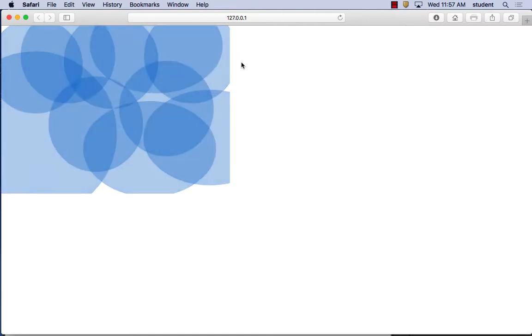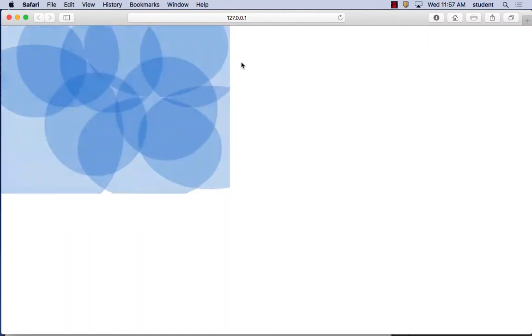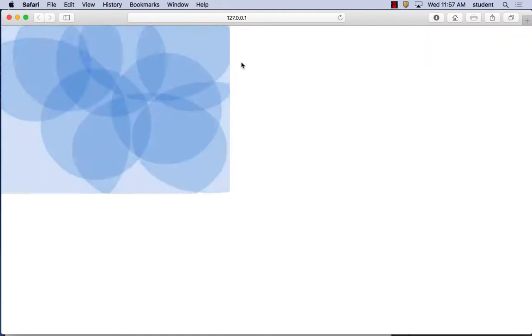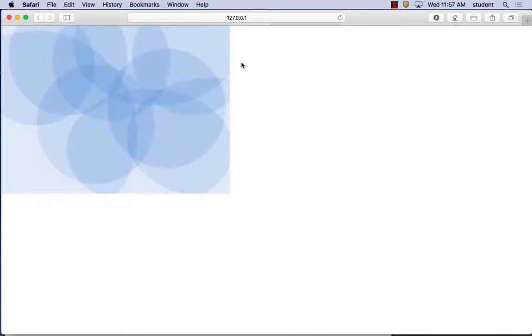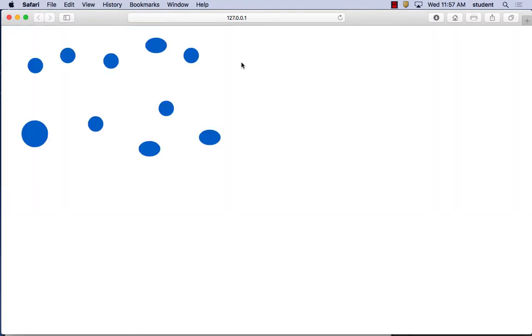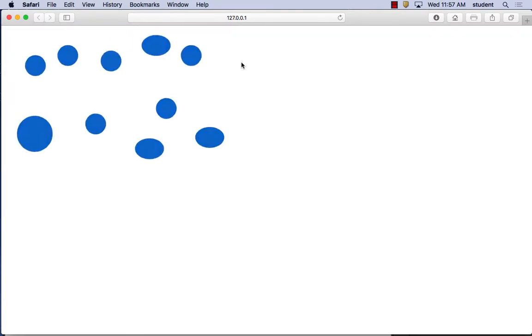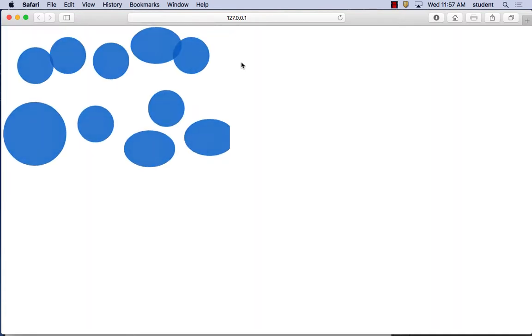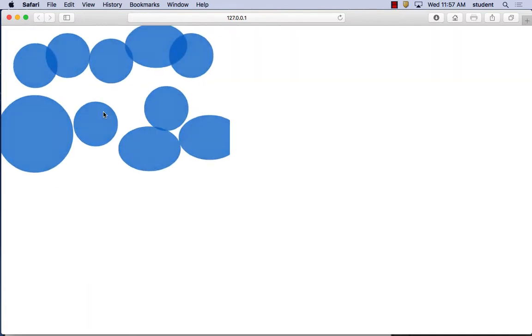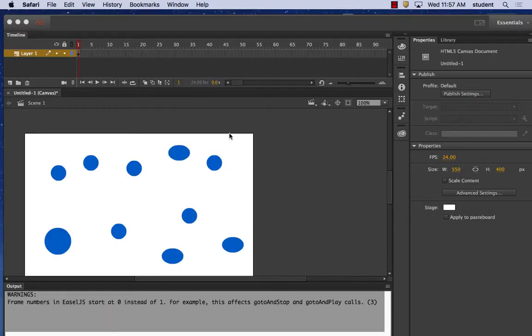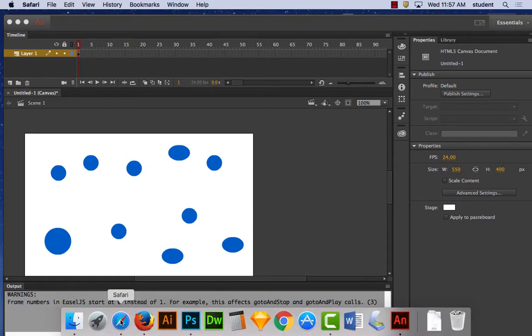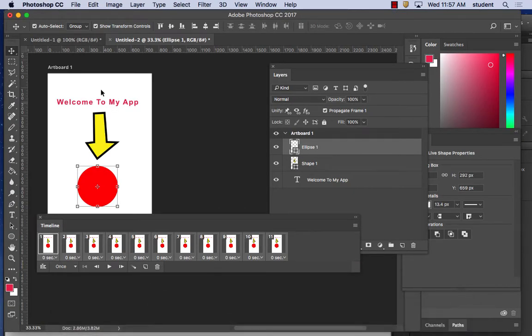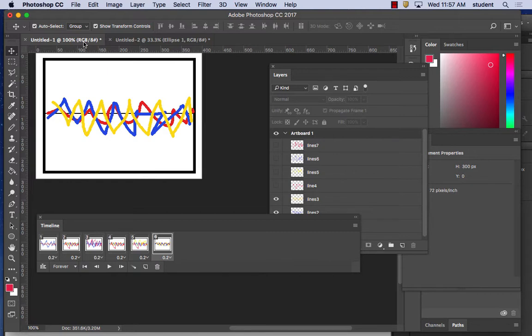So how would I bring this? Not this one. Let's go back to the first one with the little lines going. Because this I would program. This I wouldn't export out the artwork and put into there. That would be a waste of time. It's easier to program something like this. But what's not easy is to do something like this.